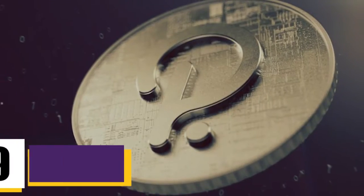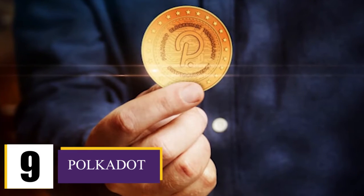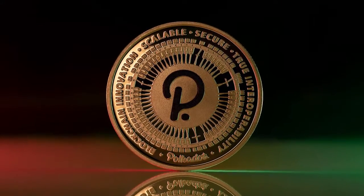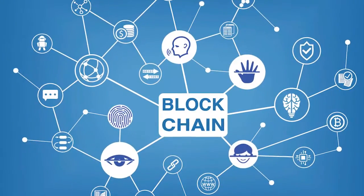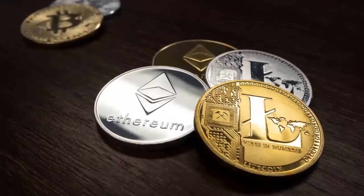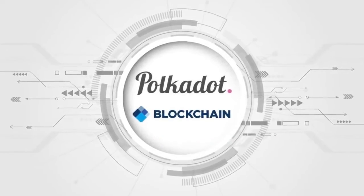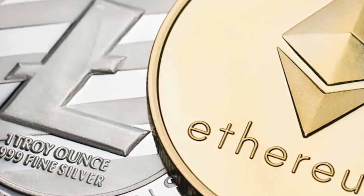Number 9. Polkadot. What's great about Polkadot is that it is intended to provide interoperability between all the various cryptocurrencies. If ever it catches steam, such functionality would be incredible. What Polkadot does is that it creates parallel blockchain functions between all the various cryptocurrencies. These allow operations to translate from one to the other. Co-founded by Gavin Wood, who also helped create Ethereum, it currently trades at $23 a unit. This interoperability can even allow Polkadot to be traded with Cardano.